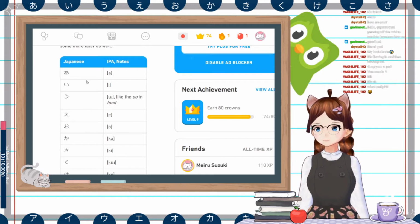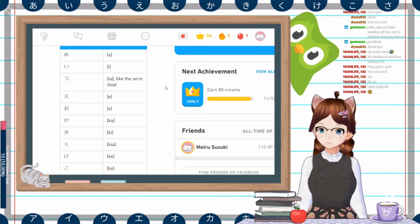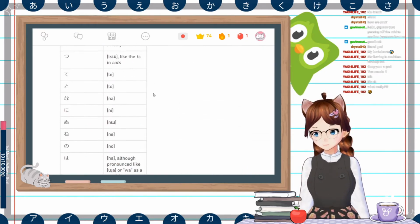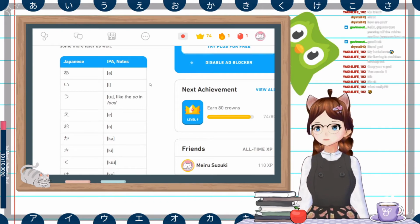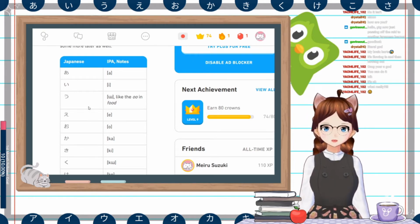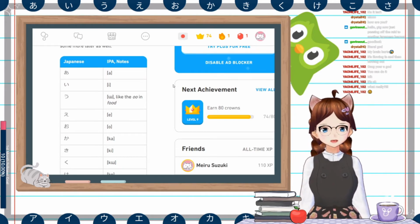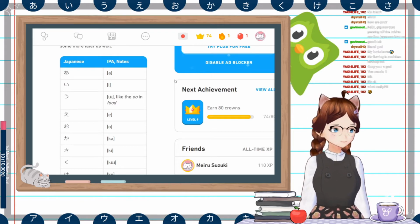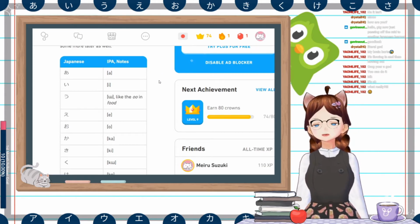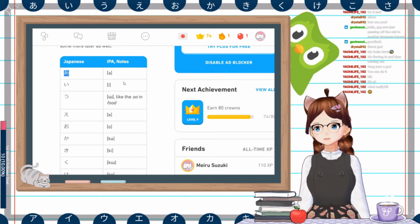So you got a, and I suggest you have a chart like this if you are learning Japanese and you're very interested in really getting it down as a language. I recommend getting a chart like this. Maybe put it up on your wall and make up associations with each of the letters or sounds, so that it makes a lot more sense. If you can look up a mnemonics chart, basically, it gives you funny things that you can think of when you look at this symbol and remember what it sounds like.